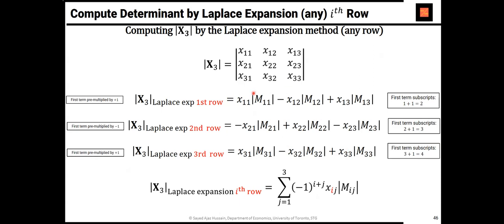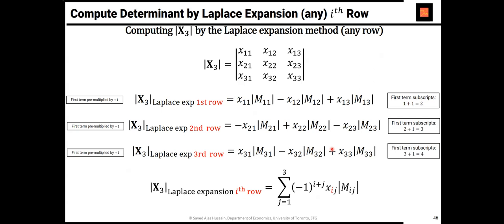So you can expand by the first row if you want to, second or third, but you have to remember one crucial rule. Which sign do I begin with? Do I begin with a plus, minus, or a plus? Because once you get the first sign down, it alternates. So if this is a plus, next one will be a minus, next one will be a plus. Had you done by second row, the first one would be a minus, next one would be a plus, then a minus. Had you done by third row, you would have started by plus, minus, a plus.